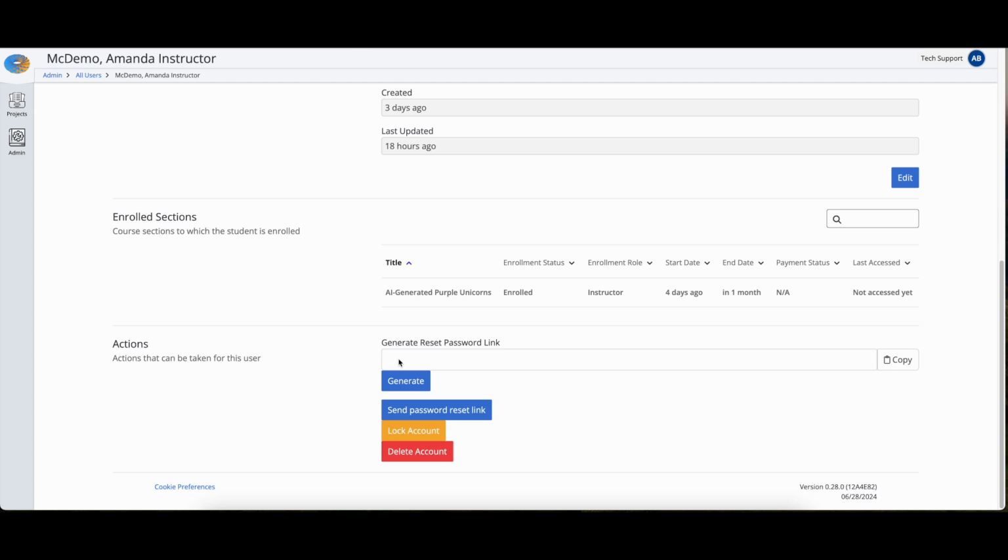So we do want our admins to be very careful about using this option, but we do now have the option of just generating this password reset link independent of an email, sending it to a user once we've verified that user's identity, and allowing them to reset a password without having to go through their email.